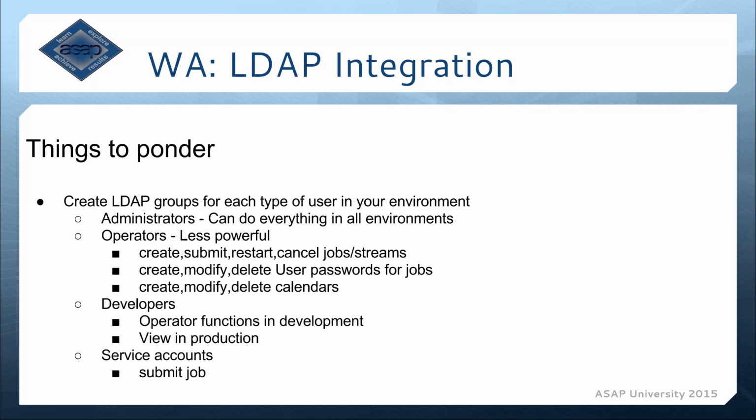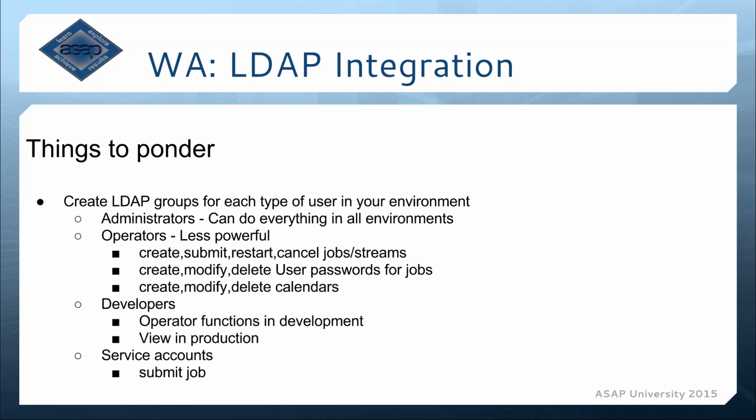Then, of course, you have developers, the application teams. You would give them operator privileges in your development environment if you have one. And then, in our environment, you only want them to have view in production because you really don't want them killing jobs and whatnot, and impacting production.